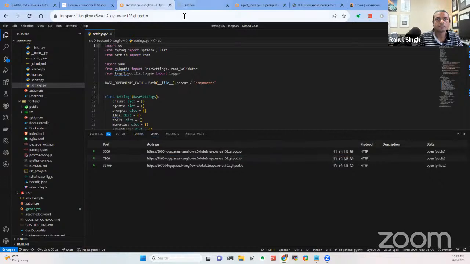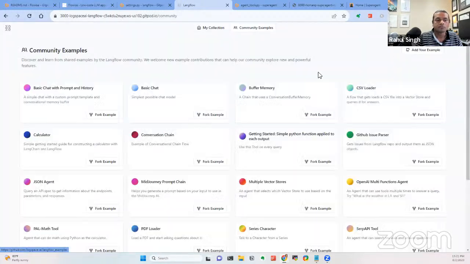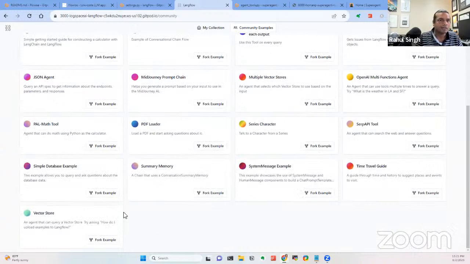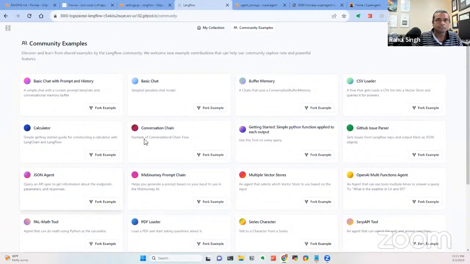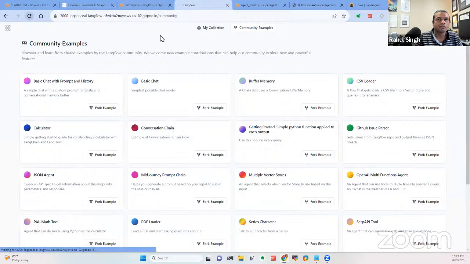I think that's it. So I'm pretty sure this was coming from their online public API. But let's say I wanted to fork this example. Conversation buffer memory. Here, let me do this. Let me refresh.